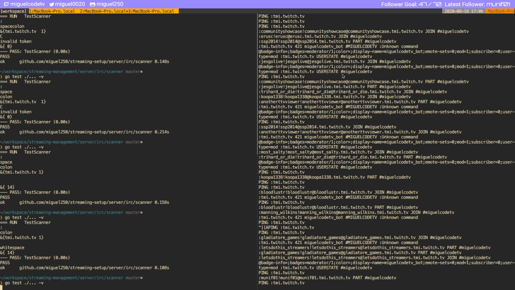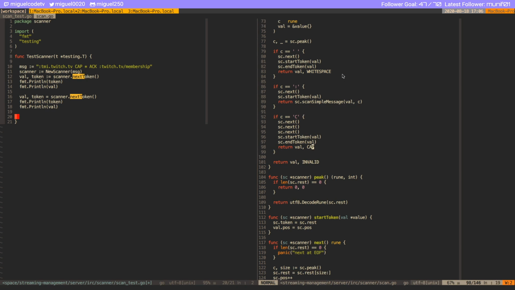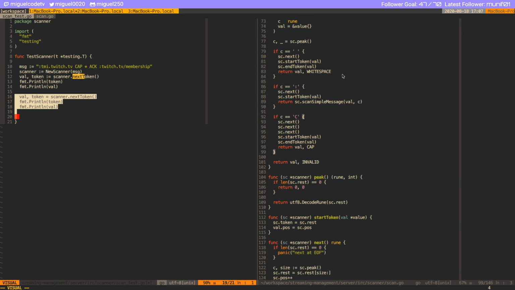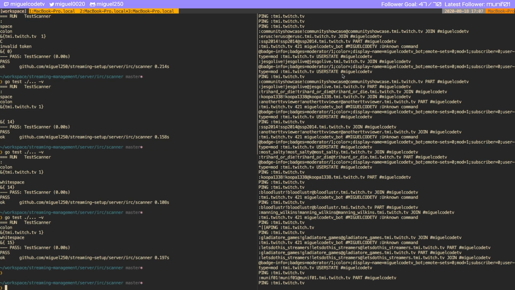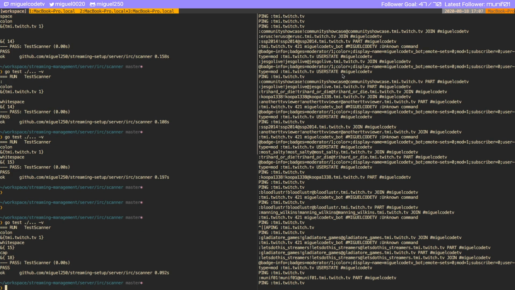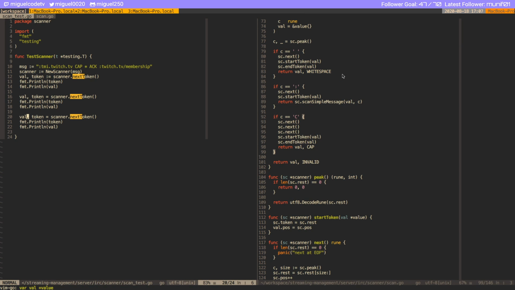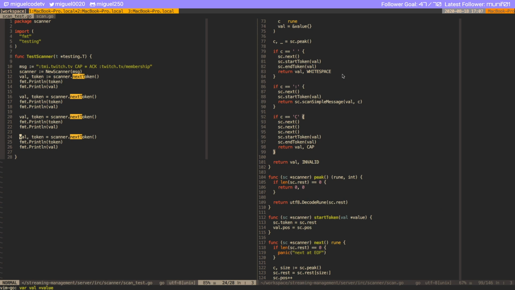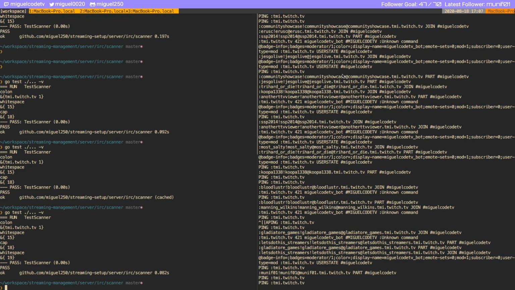Cool. So now we should just see that happening. Where are we? That's white space. Again, I just had to continue copying and pasting because I just want to move the pointer forward. When I start writing the test for you, I will have to go back. So that means that we have cap now. And now if I call this again, we have space. Okay, so we have space.